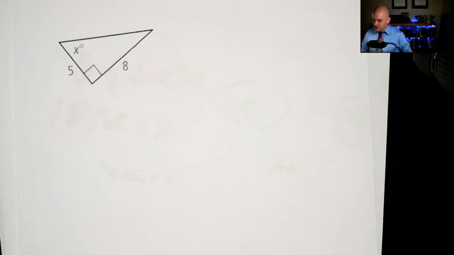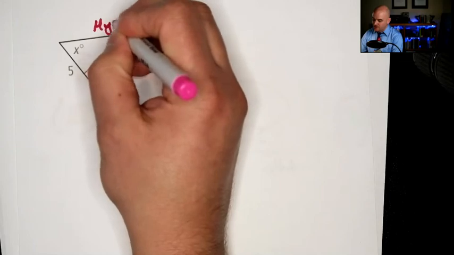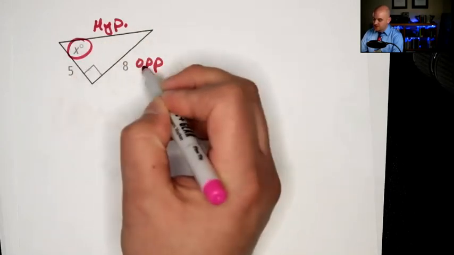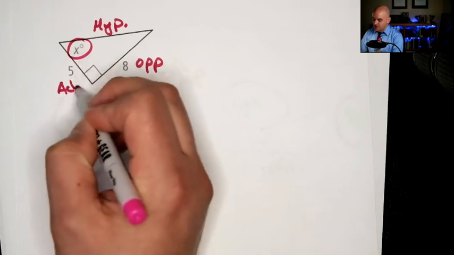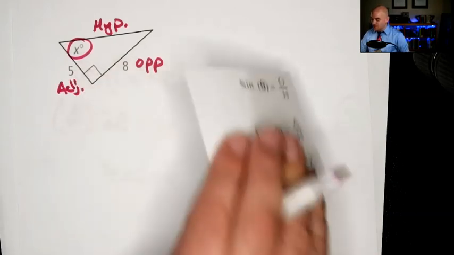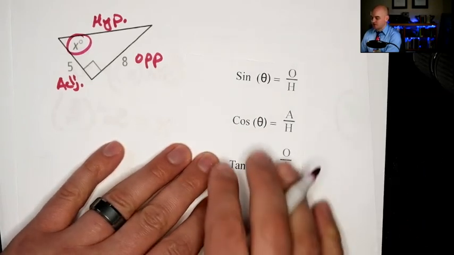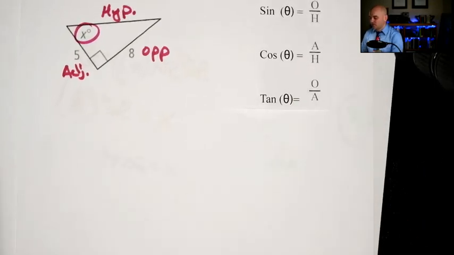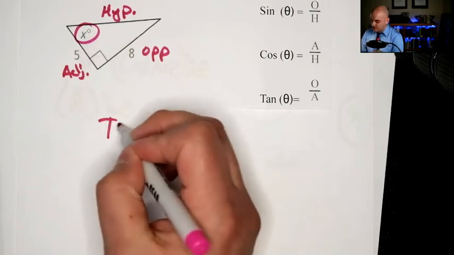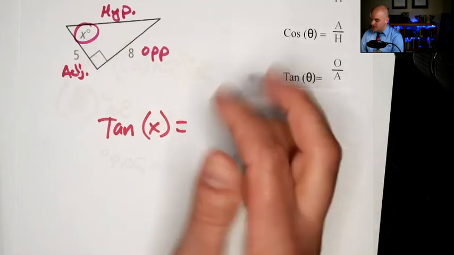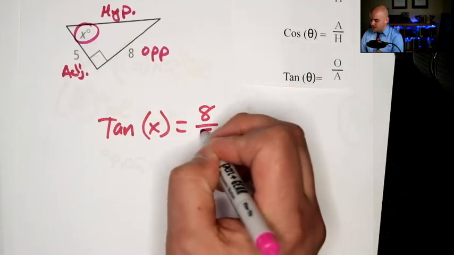Let's go through and label the sides on this one. This is the hypotenuse. This is my angle, so this must be the opposite side across from that angle, and the leftover one here is the adjacent side. The only trig function that deals with opposite and adjacent is tangent. So I'm letting the problem pick the trig function here. So I've got the tangent of the angle, which I don't know, equals opposite over adjacent, or 8 over 5.